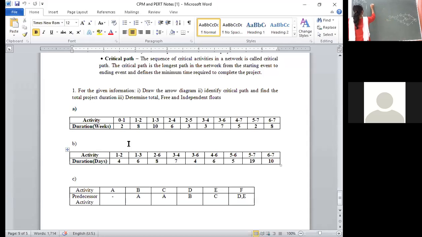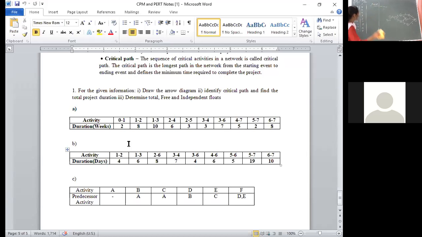Later I will rub this. You write down here forward pass. Please make a note, because this is a big problem and it is not possible to solve the entire problem here. Again, I have to take 4 to 5 columns to calculate the combinations. After writing these values, I have to compute the total float, free float, and independent float. Students, please make a note.